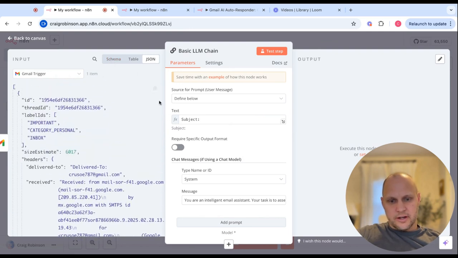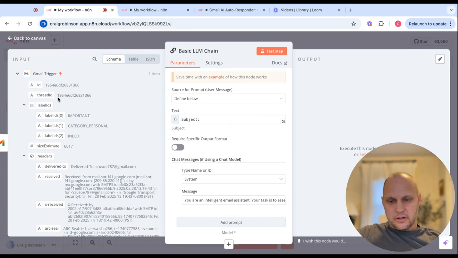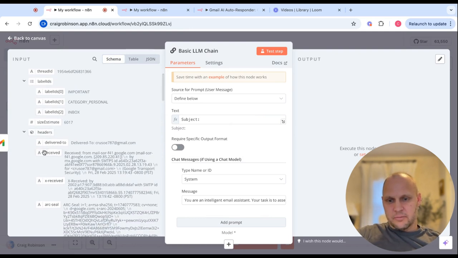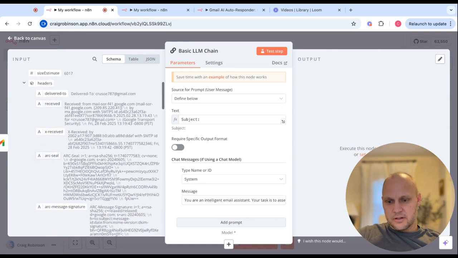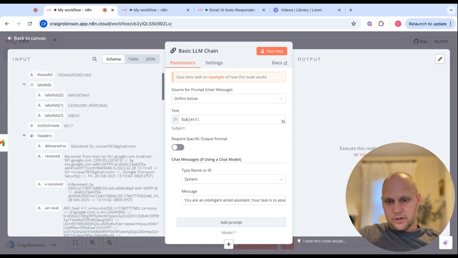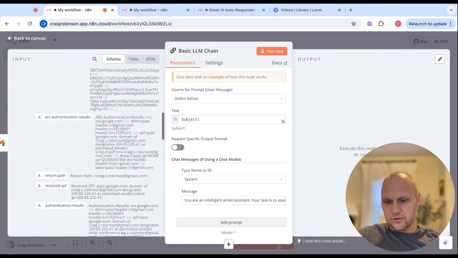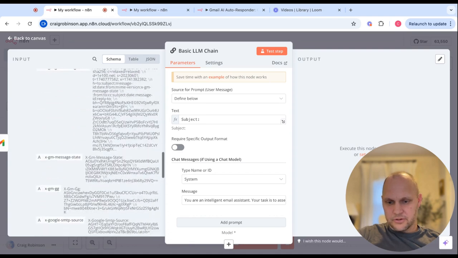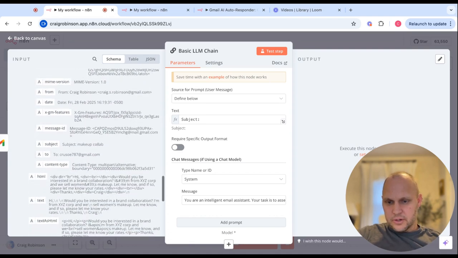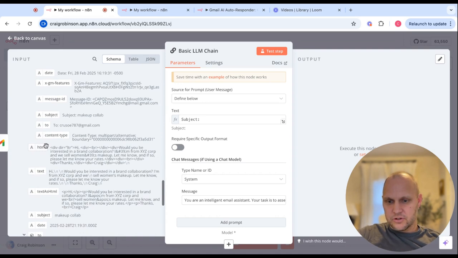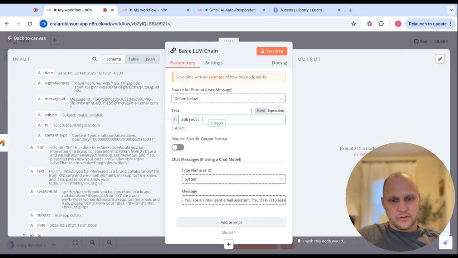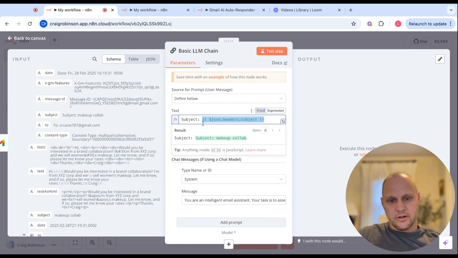You can either go find and grab the schema that you want to bring over, or you can actually just type the JSON. And once you understand how that's structured, it's almost easier just to use the JSON. But let's see, subject. So what I could do here is the subject. I can drag that right there, and then you see the formatting there, the JSON.